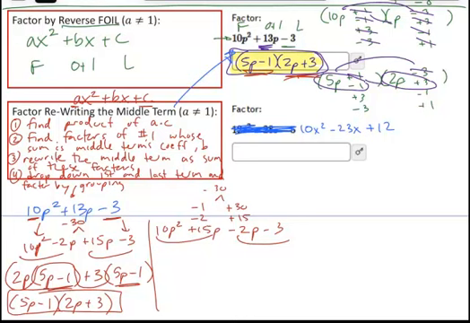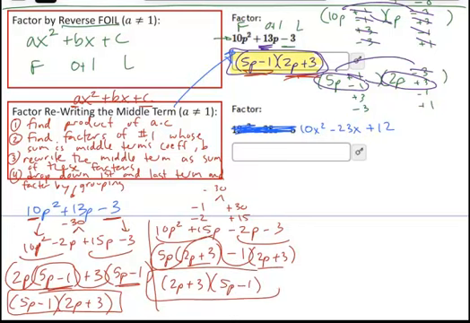When we look at this first pair of terms and remove a common factor, we can remove 5p, leaving 2p plus 3. From my second pair of terms, there's no other factors in here, so I do have to account for something, so I take out the sign, negative 1. If I remove a negative 1 from each term, this leaves a positive 2p and a positive 3. If I've done this correctly and it's factorable, I should have a common binomial factor, which I do. And the remaining monomial factors of 5p and negative 1 form the terms of my other binomial.